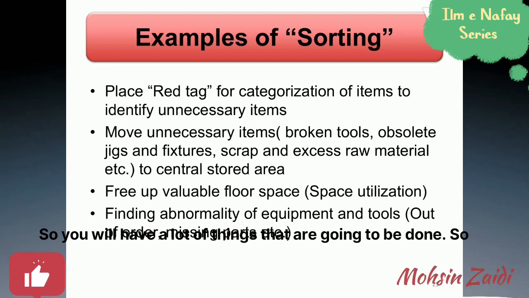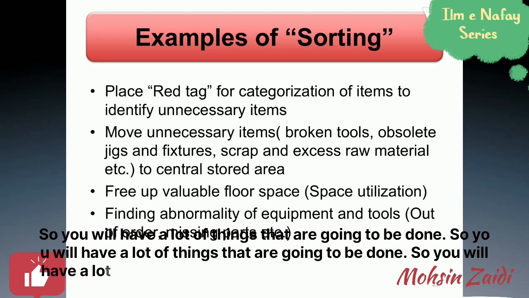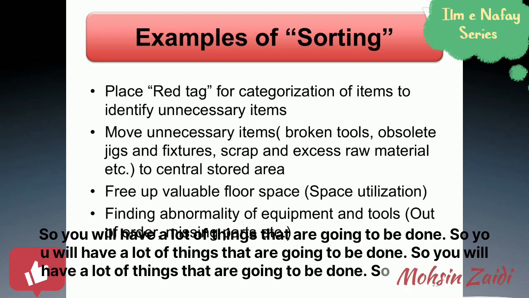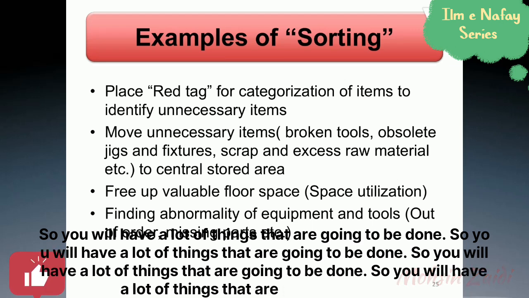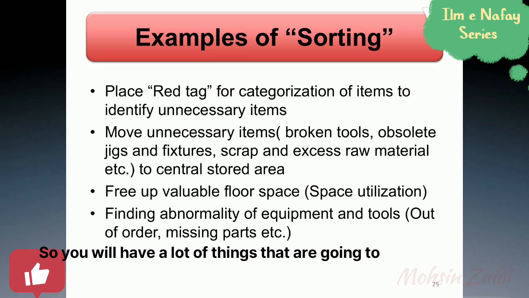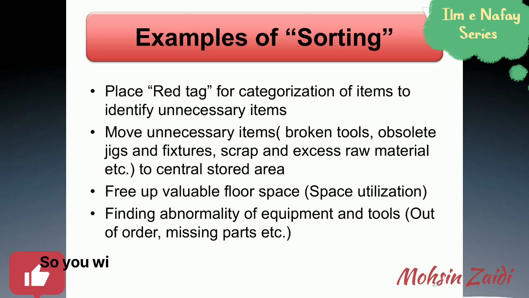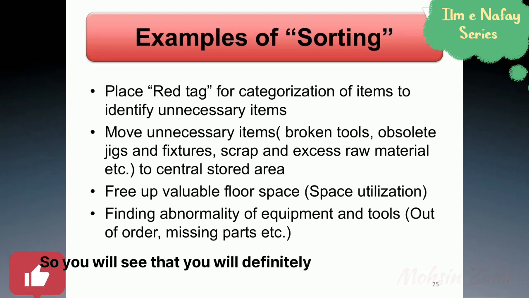So examples of sorting: place red tags for the categorization of the items, to identify unnecessary items, as I told you. Move unnecessary items, broken tools, obsolete jigs and fixtures, scraps, and excess raw materials, etc., to central store areas, and free up valuable floor space, space utilization. This is very important. When you transfer a lot of things from the workplace to the red tag area, you will definitely get space, and space utilization will be improved.